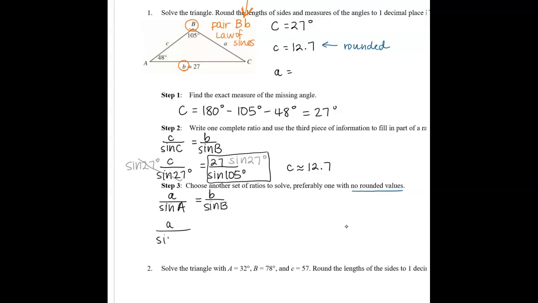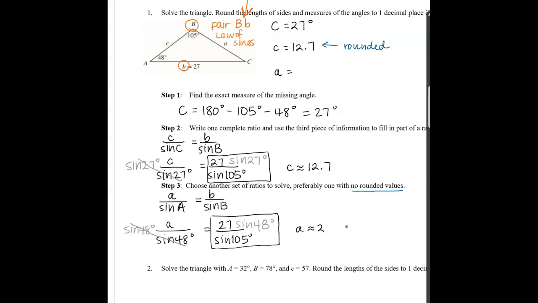I'm going to go ahead and start plugging in what we know. Capital A is 48 degrees from the triangle, and we have the values of lowercase b and capital B from the triangle as well. Similarly, to isolate little a in this triangle, I want to get rid of that sine 48 degrees that's in its denominator. And so both sides of this equation are going to get multiplied by sine 48 to leave me with this exact value for little a. Little a is equal to 20.8. And now we have this triangle solved.